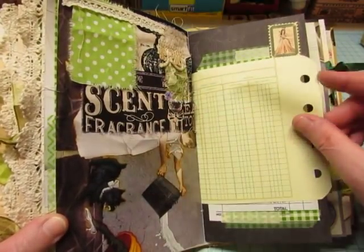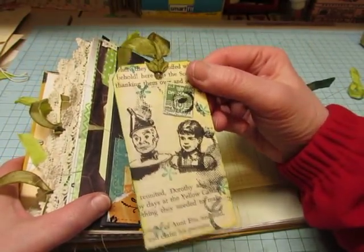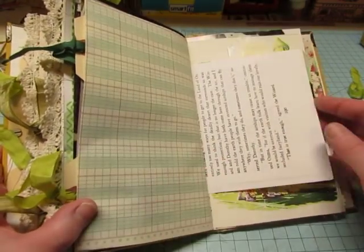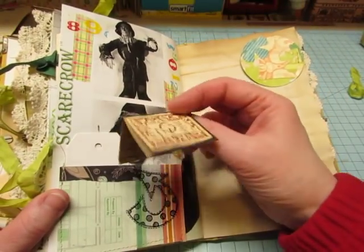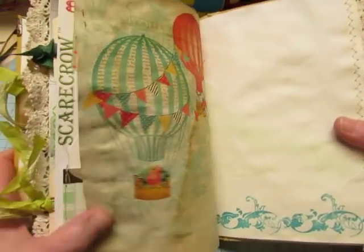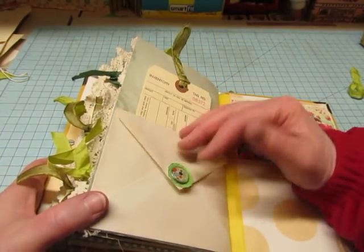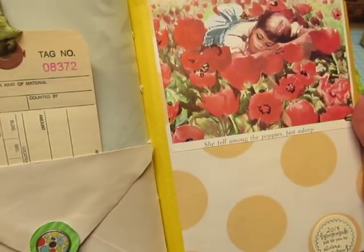Some fabric here. A glassine bag. Here's a booklet. We've got the Scarecrow here. There's that scrapbook paper with the balloon images. I only had 2 sheets of that, so I couldn't put one in each book. I wanted to. There's a vintage envelope and an inventory tag, and then there's an illustration from one of the books. "She fell among the poppies, fast asleep."